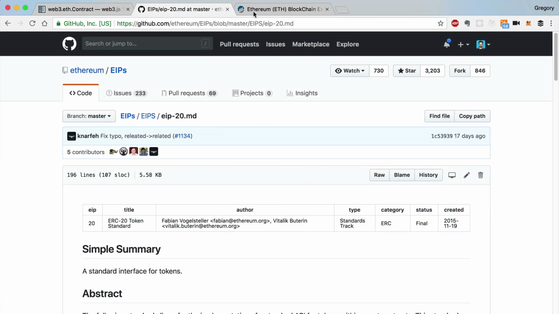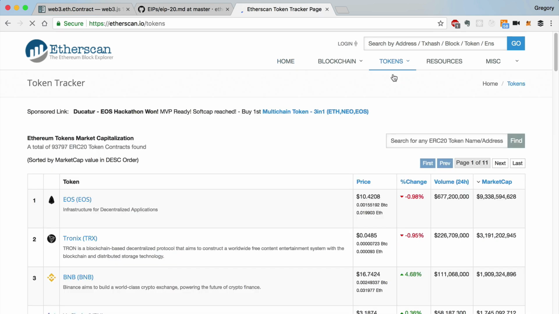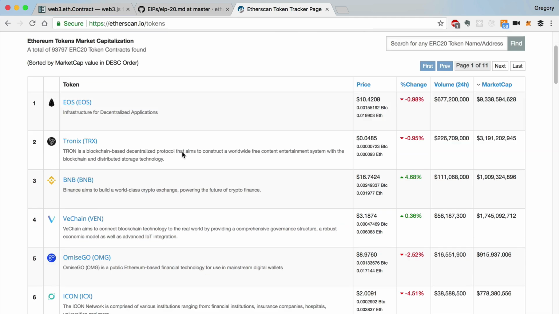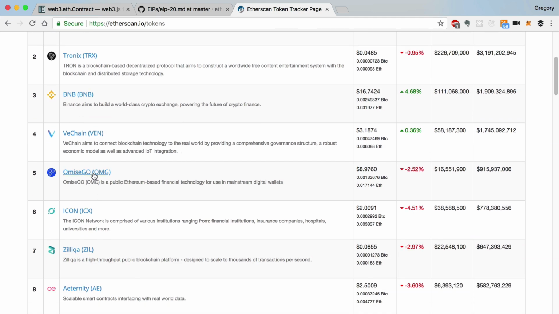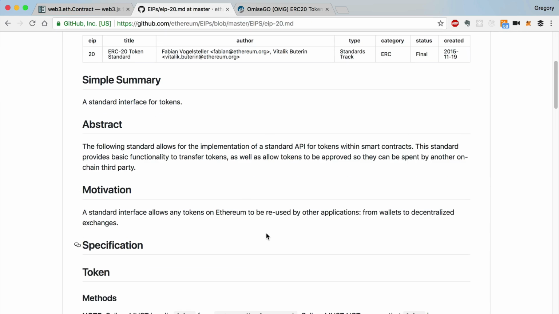So what I'm going to do is pull up Etherscan. Etherscan is a blockchain explorer that lets you read all kinds of data on the Ethereum blockchain. You can find smart contracts and accounts and look at transaction histories and blocks and things like that. So I'm going to find a real token by going to this Tokens tab and going to View Tokens. We'll choose a pretty popular token. Let's say OMG. So I'll click on OMG here. And, like I said, these tokens are smart contracts that are written with this ERC20 standard that I mentioned a moment ago.